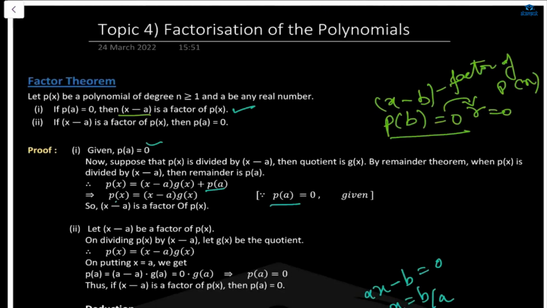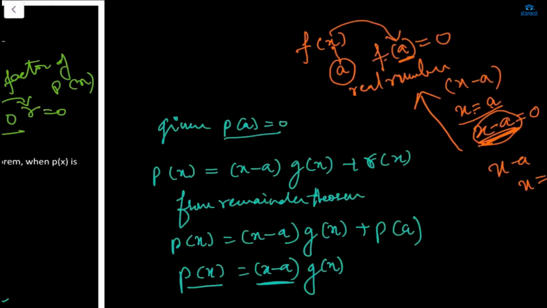You are taking a polynomial, and to be a proper polynomial, its degree should be greater than or equal to 1. Now instead of x, you are putting a value there. Right now we are not defining a specific value; we cannot take only one single value like 2, 3, 5, 6, 7. We are taking any arbitrary real number, and right now we are representing it with the symbol a. It can be any real number.